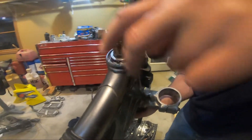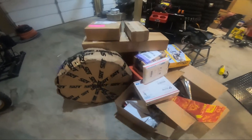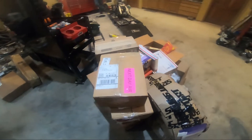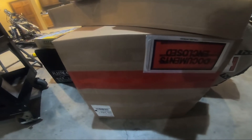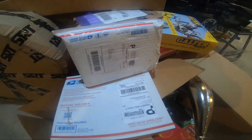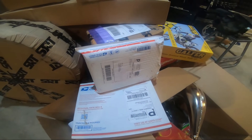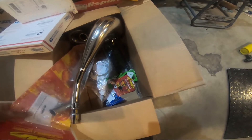New bearings are in. Triple clamps are going on. Look what we got here — it's like Christmas all over again. Looks like we got some IRC tires, a few boxes from Motorsport and ODI. Down here looks like we have a W box — I think I got my rims in here. Some more Motorsport stuff, front brake. Looks like we got some sprocket specialists. Can't wait to show you guys what they made up for me on this — so sick. Some Mojo Motorsport, I think a bolt kit in there, a works bolt kit.